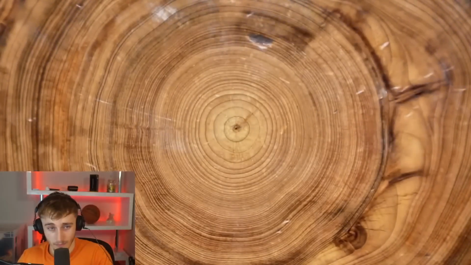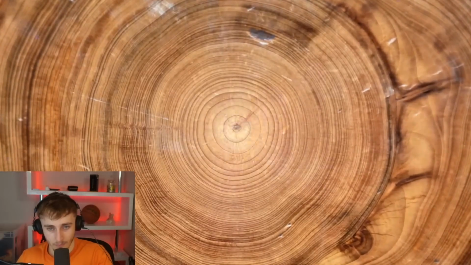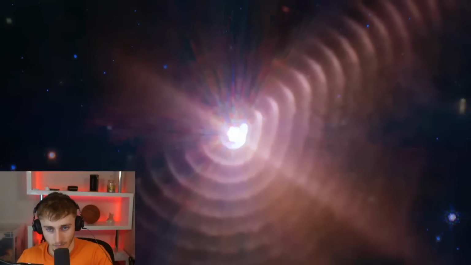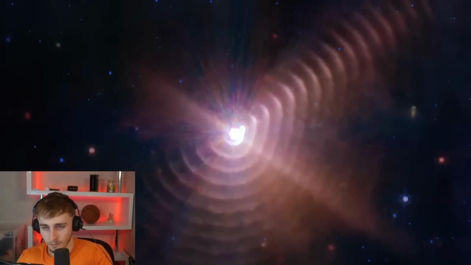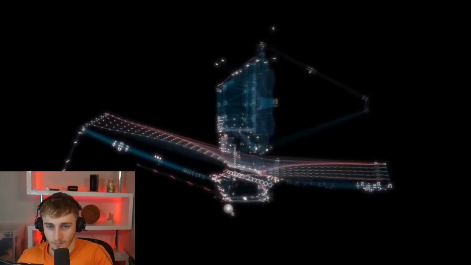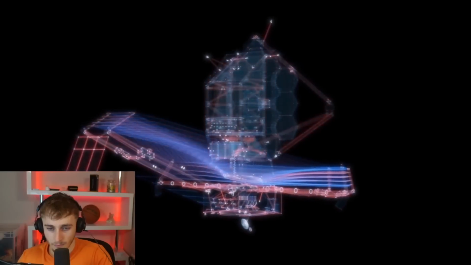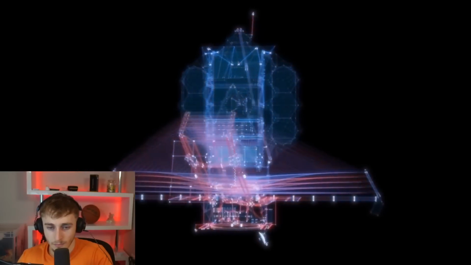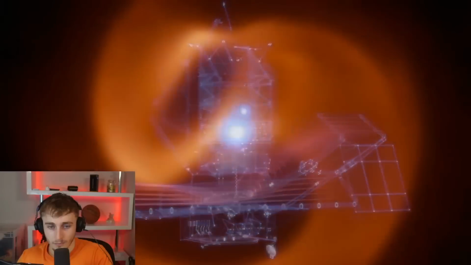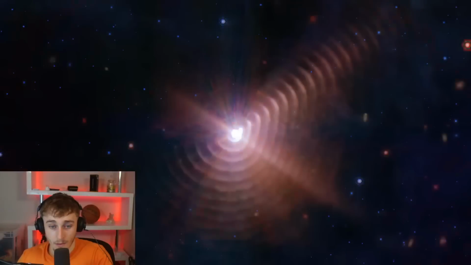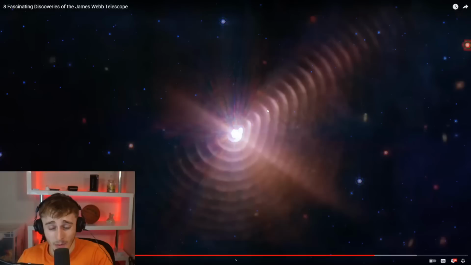see today. This fingerprint has been likened to the rings of a tree showing its age. For each ring, an orbital cycle has been completed, and we are gifted with a spectacular show. The power of the James Webb Telescope is on full display here, as previous images of this event showed just two rings, and now more than 17 can be observed. Look at that, how different it looks.